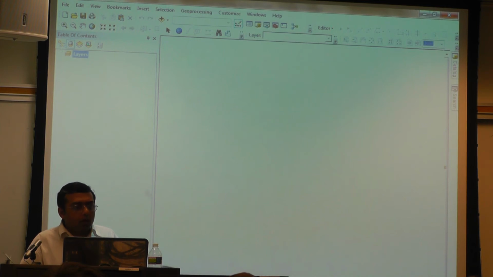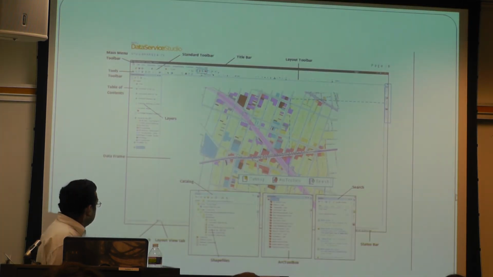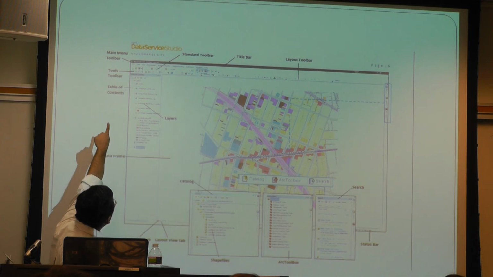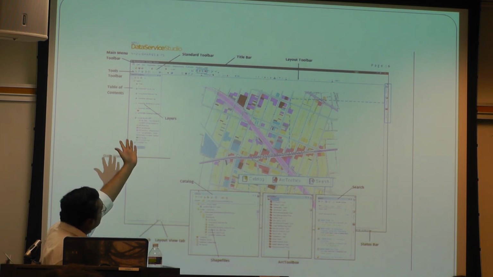All right. So what does this map look like, and what are its different components? This is ArcMap, like how we saw it, but it has a map on it. So a couple of things. Right on top, you'll see the main menu, followed by some basic toolbars that are provided by the software. You will also see a bunch of title bars and a layout bar, which is the standard stuff that you will see.